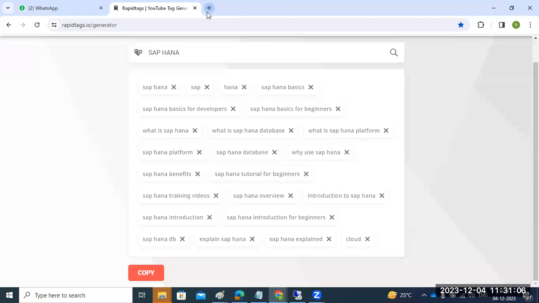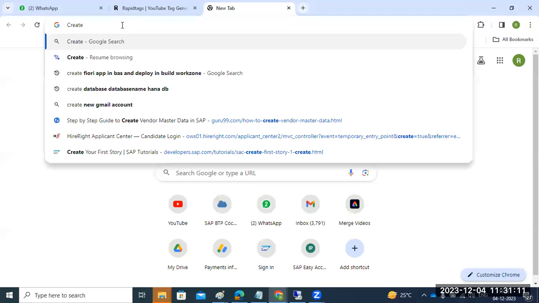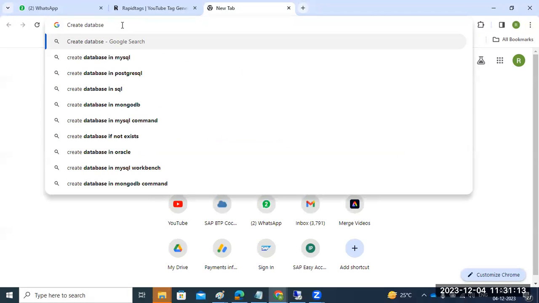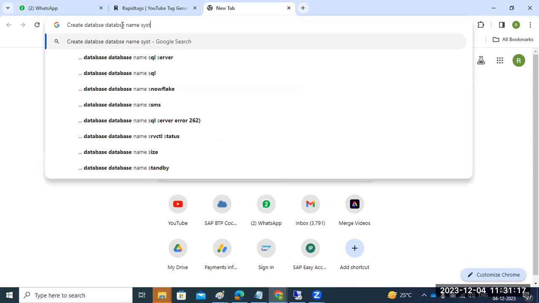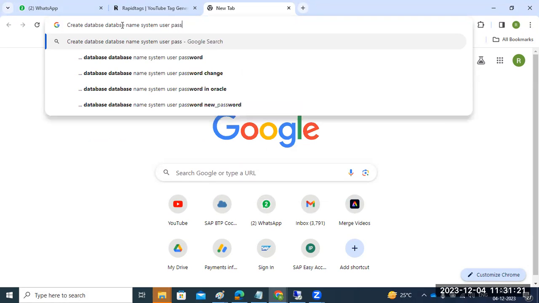There is a correct command I will show you: CREATE DATABASE name SYSTEM USER PASSWORD.